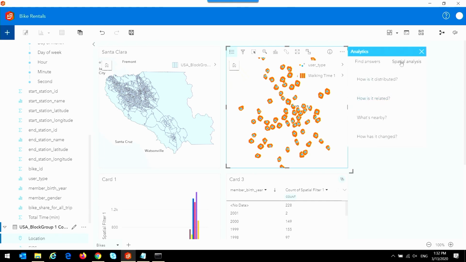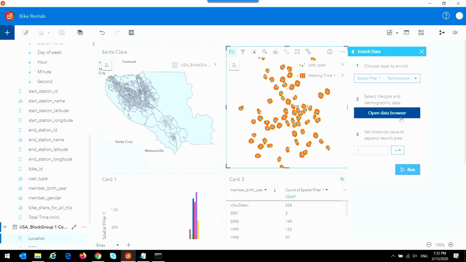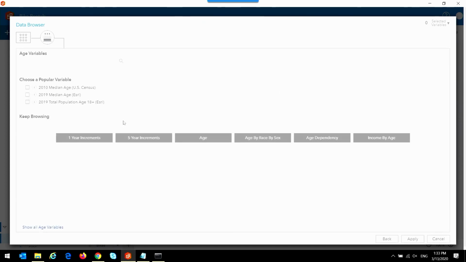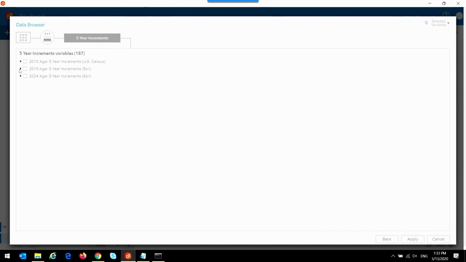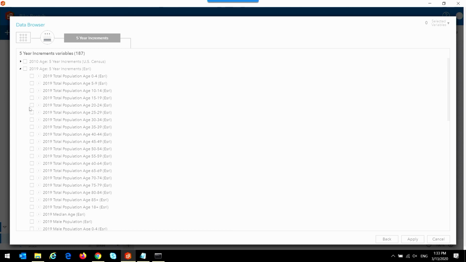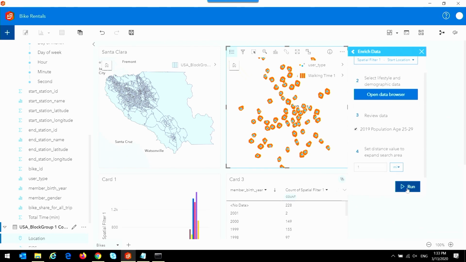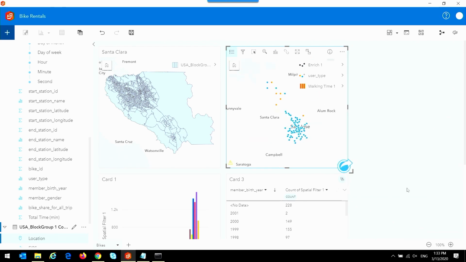What I'm going to do now is enrich the data. We had pointed out that those born in 1995 were strong users of this. So I want to enrich the data to find out where those users are. I'm going to find the age, and I'm specifically going to target those 25-year-olds. I'm going to apply that, accept the rest of the defaults and run that.